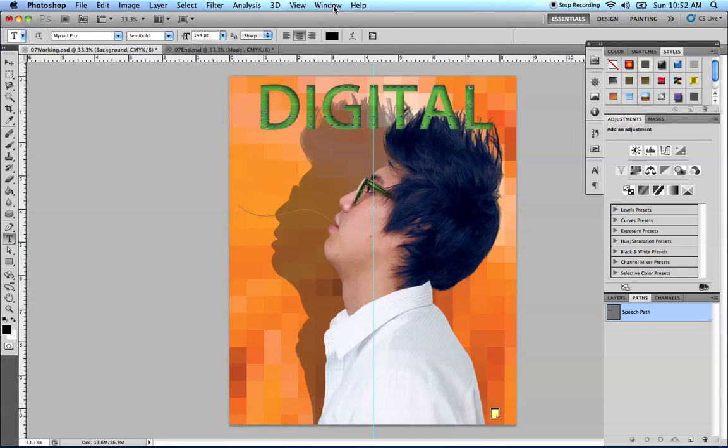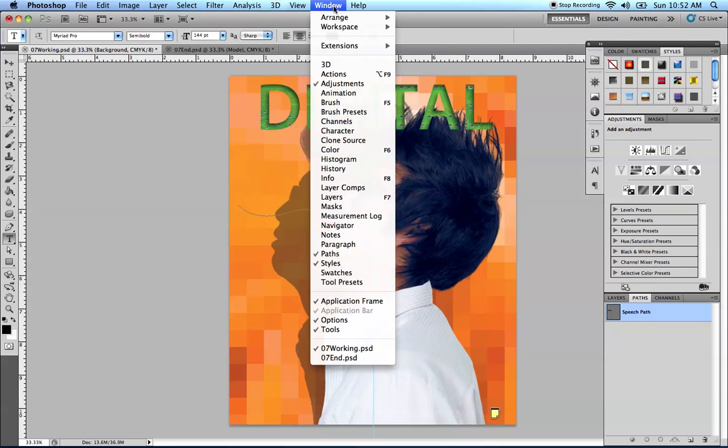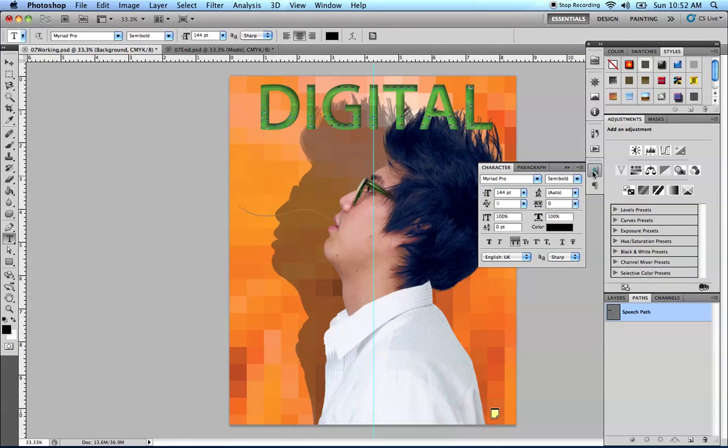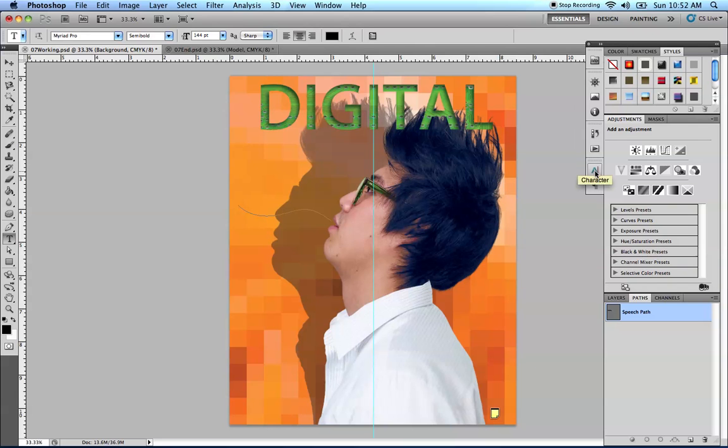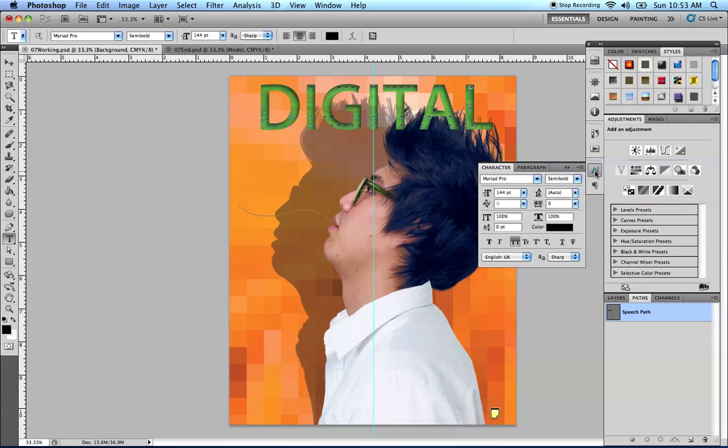Now to show my character, I'm going to go to Window, Character, and characters are adjusting your text, your font, the text. So I'm going to click Character, and mine opens up here because I have mine docked in here. So for quick access, I have this as my character window, and I can just click on it and it's there. So now I want to change this to 16. Now I can scroll it this way, or I can come right in here, text, type 16.